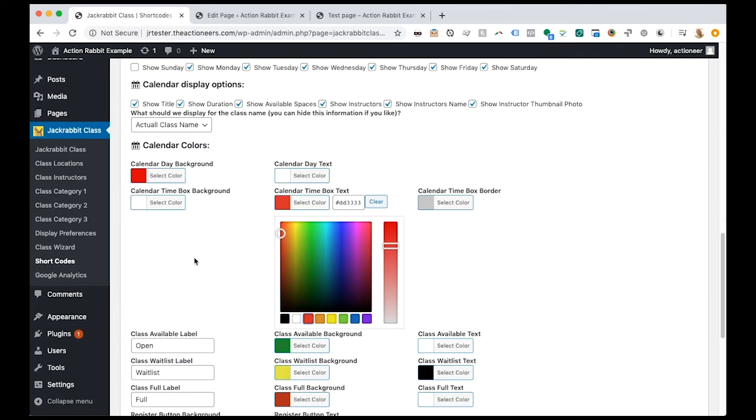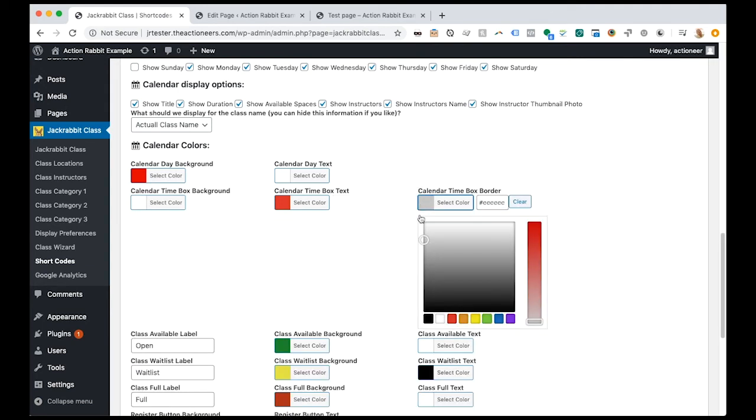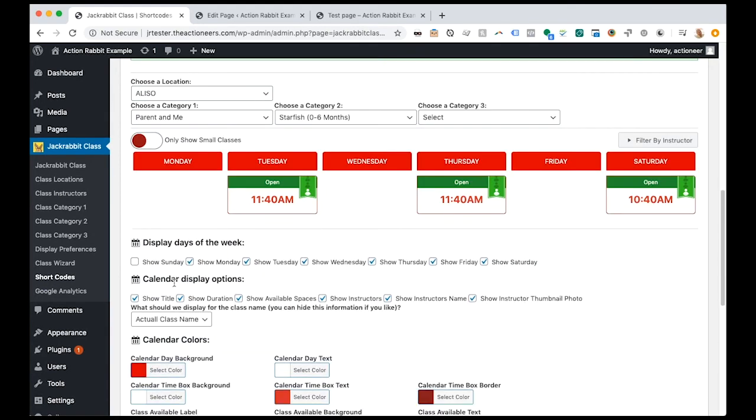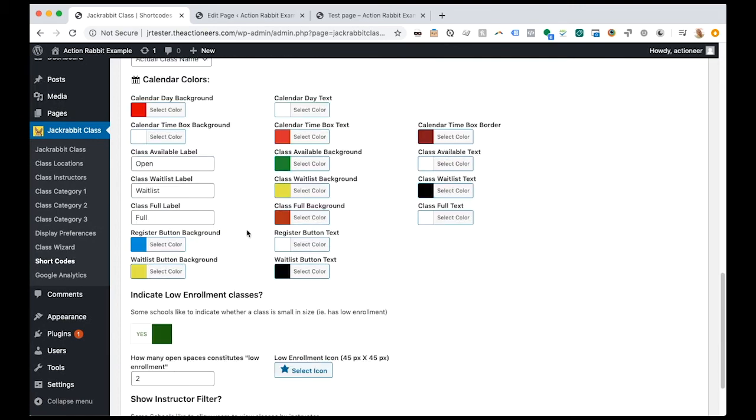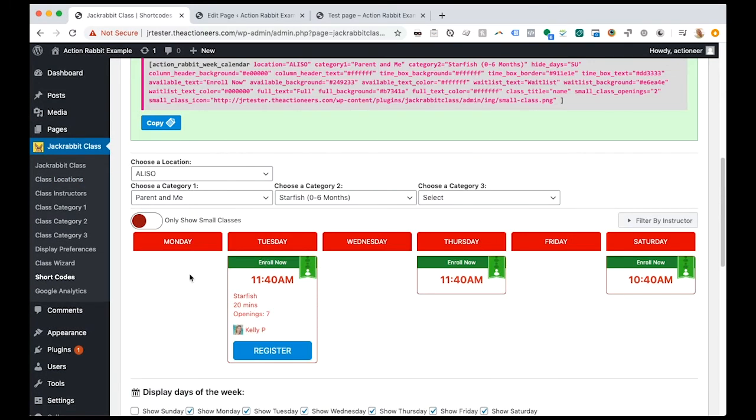And let's make the border of our time box, I don't know, maybe a darker red. Looks like this. And let's say enroll now. So it says enroll now here.